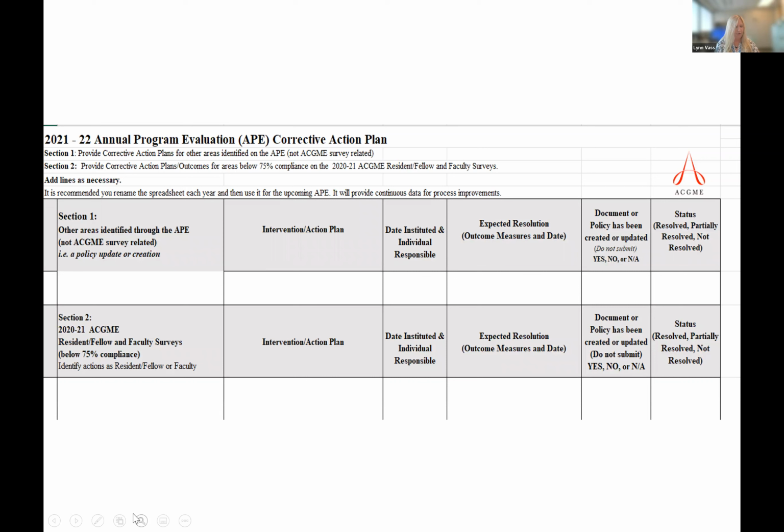So our institution, this is their blank corrective plan form that they use, and we fill it in. I don't know if everyone has something similar to this or not, but this drives me crazy. I don't really like this form because I feel like I want to just do a narrative, but they want it all in these little boxes, and you have to fill it all in. And sometimes it's not resolved all the way, or you don't know what the date was of this or that. I'm just like, oh, but anyways, we're told to fill it out. And if you see here, our GME office, I thought it was 80%, but they want 75%, anything below 75% from our surveys, we have to put on here and do an action plan.